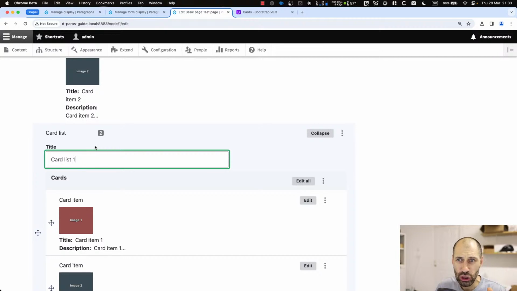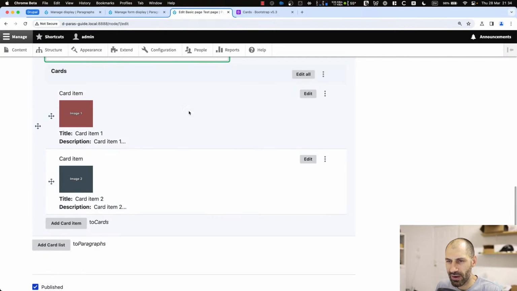Now, you cannot duplicate a paragraph from one page to another. Maybe there's a custom module that does that. I don't know, I have not really done that myself, but you couldn't then create another page and duplicate it. What you could essentially do is clone the page, and then you straight away get those paragraph types on it. But you can't say duplicate this and send it just to another page. It wouldn't be hard to implement. You just need to write code to handle that. But if there is a module out there, leave a comment below.